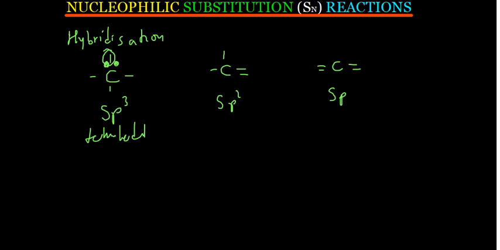So now what will be the effect of hybridization on the strength of the acid and bases? When hybrid orbitals have more s character, when you have a lot of s character, that means that the electrons of the anion, the negative ion that is going to be formed, will on average be lower in energy than the energy of the anion.